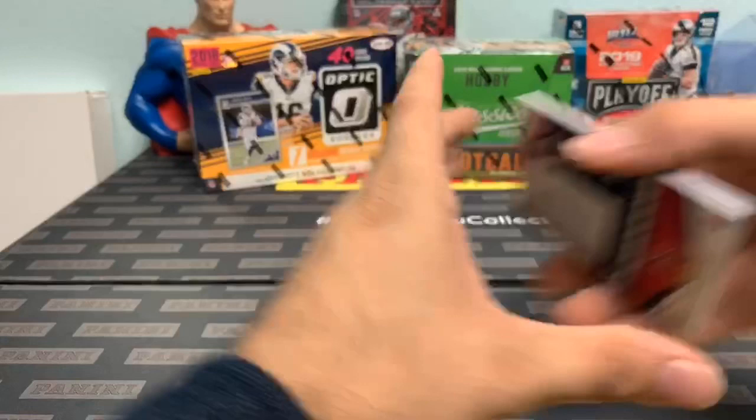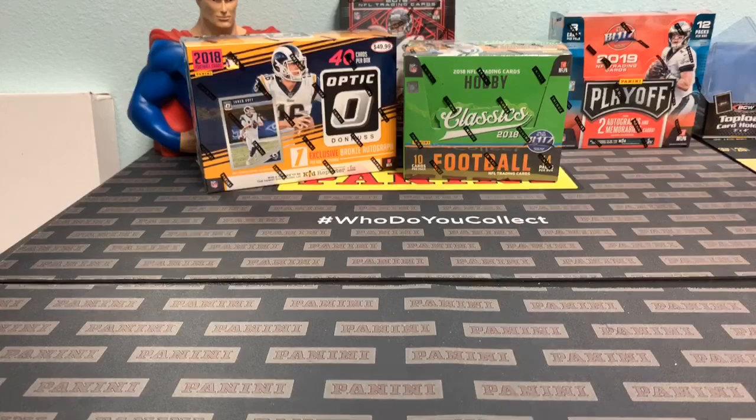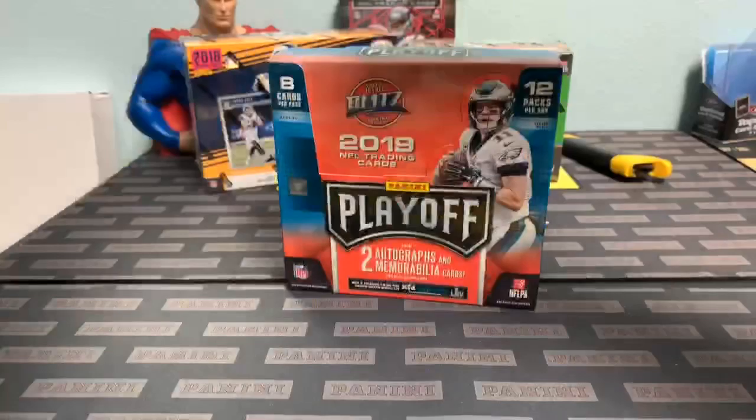All right, so that is box one of playoff. Not too bad. Got ourselves a patch, Kyler Murray rookie, two rookie autographs. Not too bad at all. All right, box two. It's very hard in playoff to pull some of the veteran autographs. There's a lot of veteran autographs in here. They're very short printed, though. That's the only problem.